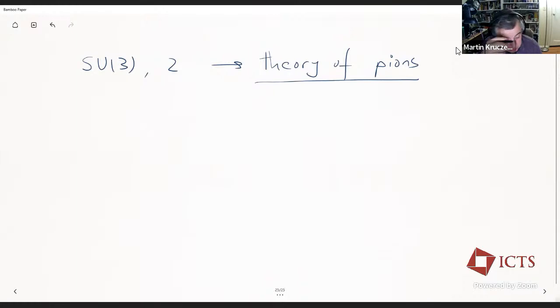So in the old days of the Bootstrap, they didn't know if it was a quantum field theory or what kind of theory was behind the strong interactions, and they wanted to use the S-matrix Bootstrap to compute it, ignoring the microscopic theory, if you want. But still, it seems to be a tall order to do this. So solving QCD would mean that if you have some SU(N) gauge group where somebody gives you the N and they give you some number of flavors, then you can compute the S matrix of the corresponding low energy mesons.